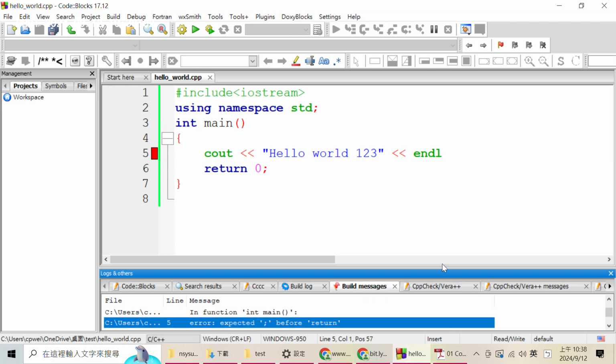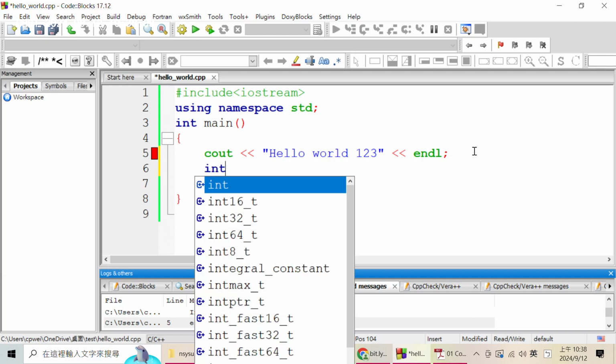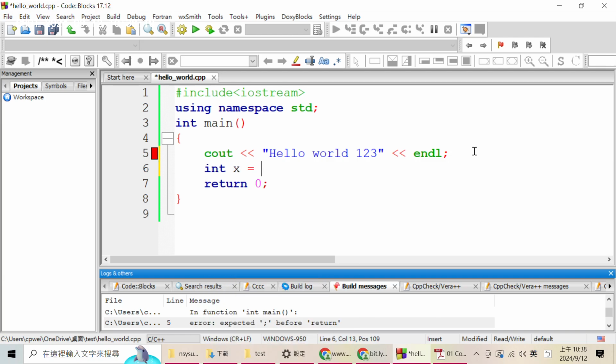And next, I will show another type of error. Now suppose we want to perform some division. So for example, x equals 10, y equals 2. And I want to show the result of this division.